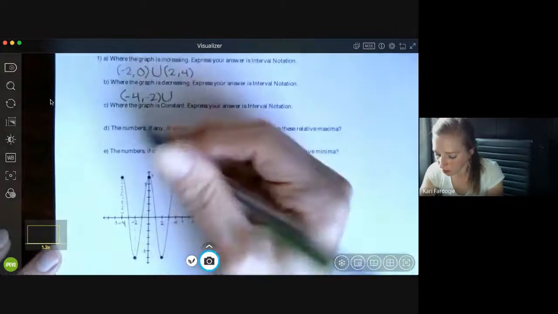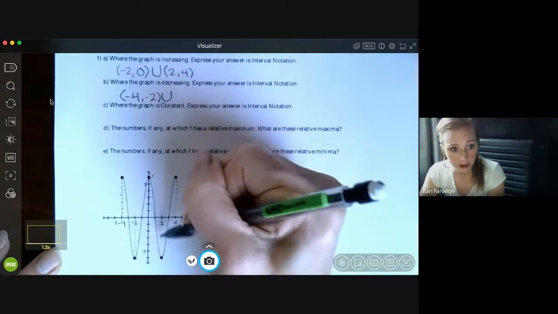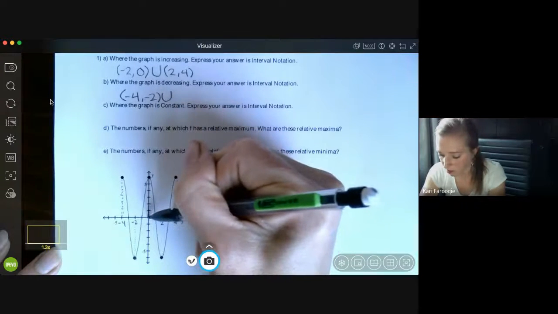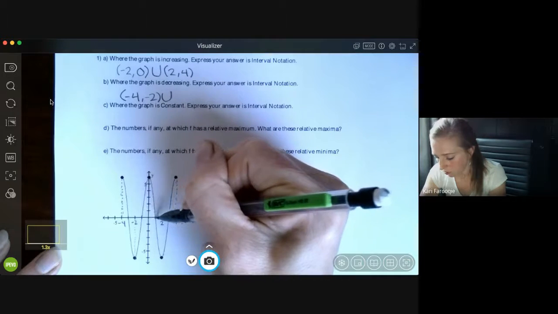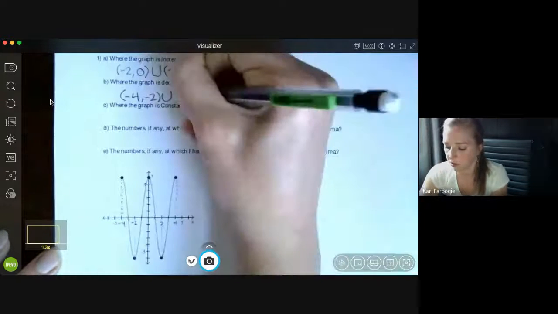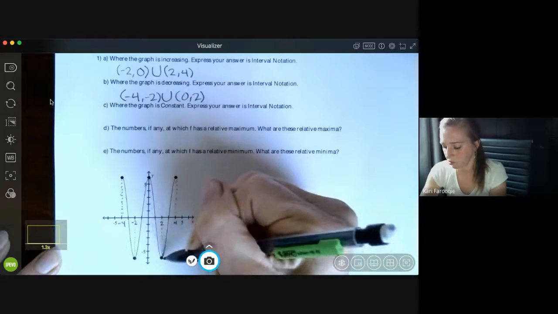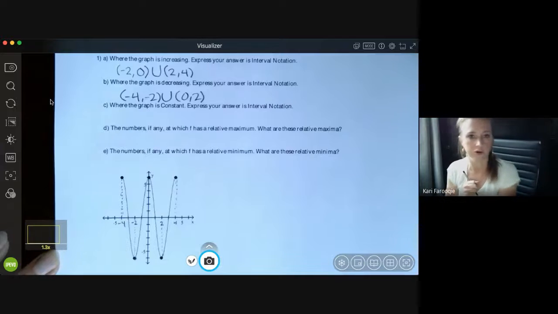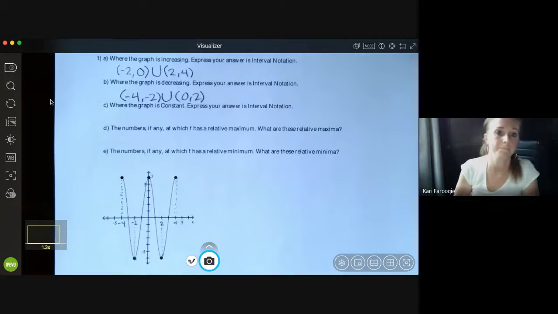We know the graph is also decreasing as we start from this point and go down. So again, you're looking at the x values. The x value at this point is 0. So moving from left to right, from 0 to 2, the graph is decreasing. So all the way from 0 to 2, the graph is heading downward. And we always use parentheses when we list intervals for where the function's increasing or decreasing.